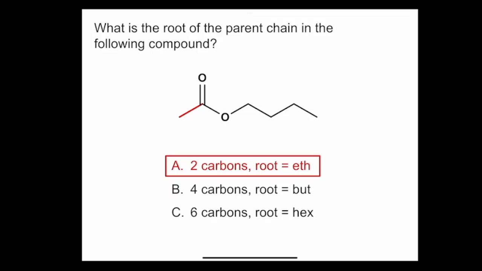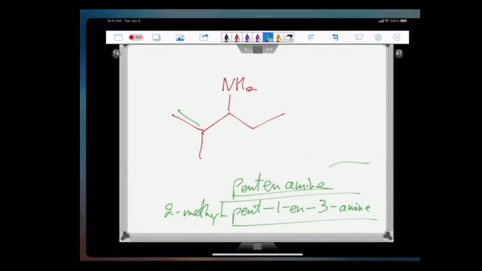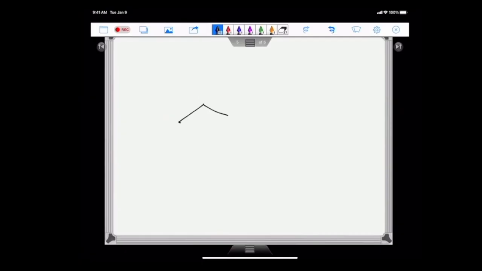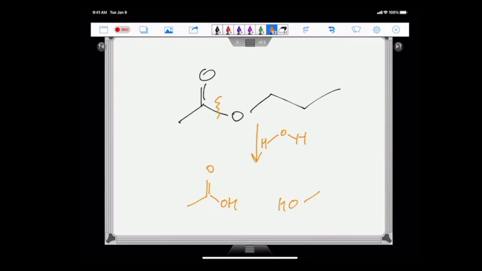There's an interesting part to this too. If I took this molecule, I'm going to redraw that. This is an ester, right? Now, esters over time can react with water. Water gets in between that carbon double bond to oxygen, breaks it, and inserts itself. It's called a hydrolysis reaction. So what you end up making is this and this.